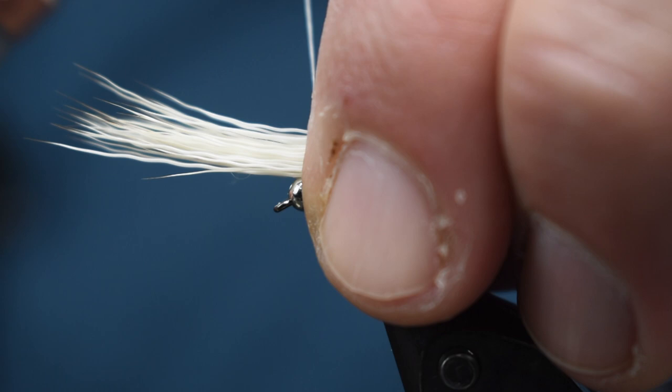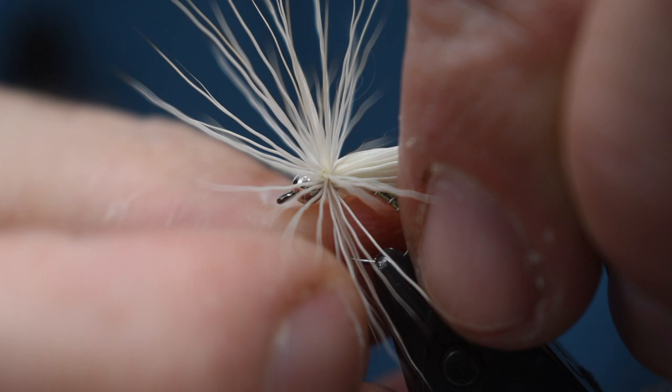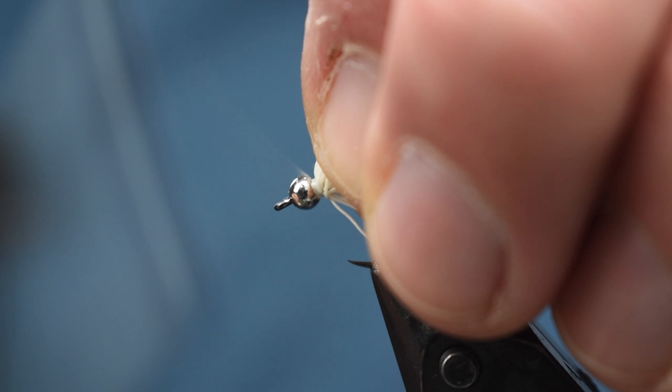So I'm just going to tie that down right behind the bead, make a loose wrap or two, and then make a couple tight wraps through the hair to get it tied into position. And then I'm going to try to get all the fibers back up on top again and get it wrapped down right behind that bead. So come in and whip finish.